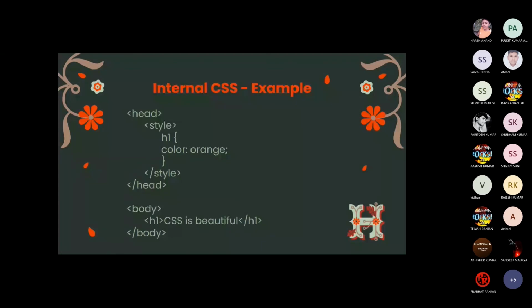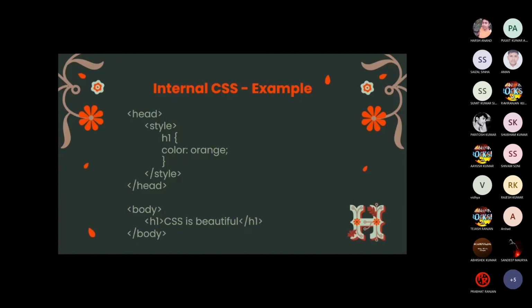See, all of our code goes inside an HTML tag, and the HTML tag has two components. The first one is the head tag and the second one is the body tag. Inside the head tag we have a style tag, and whatever we write inside the body tag will be visible in our web page. In the body tag we have a heading which says CSS is beautiful. If we want to change the style of this heading, what will we do? First, we have to select that h1. How do we select that heading? Just write the tag name in the style with curly braces. Inside the curly braces, whatever CSS properties we write will be applied to our element.